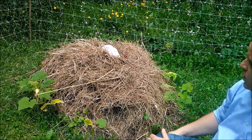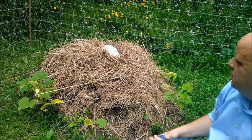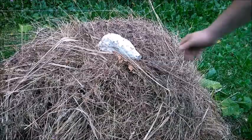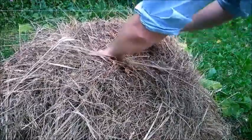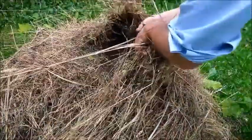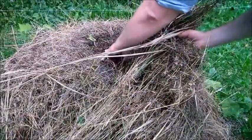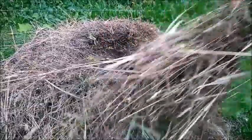And what I'm going to do now is start removing those layers. You'll be able to see this, and we shall see if this theory which I just told you is working. So let's start, let's open this pile here. Okay, so first we have this stone. You can see that basically it is making this shape, which is neat, so let's start with opening this. We have a layer of hay, and you can see already that this hay is decomposed. So you see, even the hay is decomposing and this is getting washed down. So basically already here we are getting nutrients which are going down into the pile.